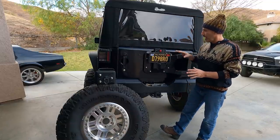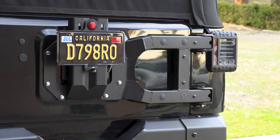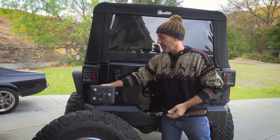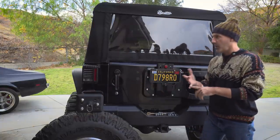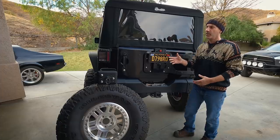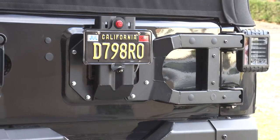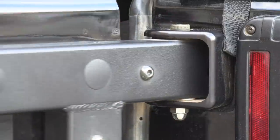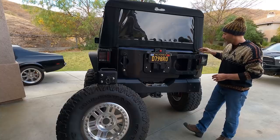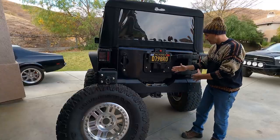A couple of ingredients we're working with here — if you've been around the channel for a while, you know I have the Metal Cloak heavy duty sport gate tire carrier mount, and that's what all of this is, including these hinges. You don't need to get that one specifically — Teraflex makes a cool formed one, and Rugged Ridge has options too — but the Metal Cloak has that rugged welded fabricated steel look. I've been really happy with it; it opens easily and has billet hinge pockets that work really well.